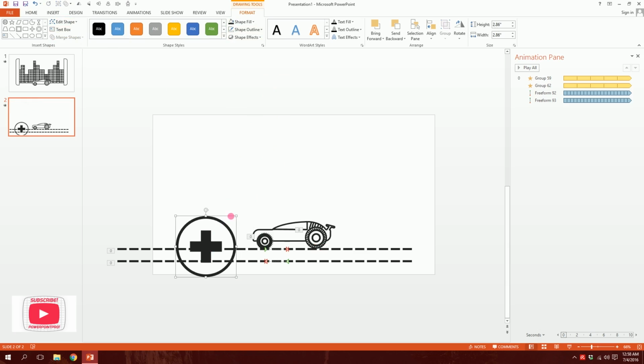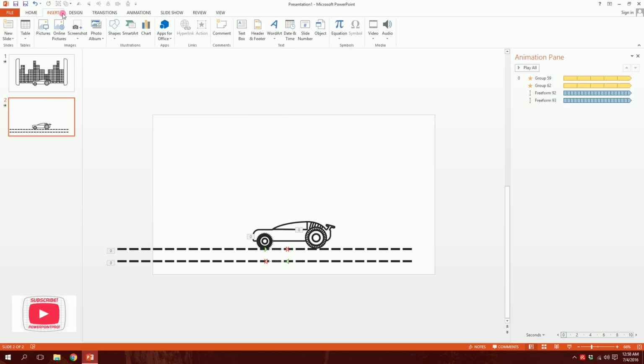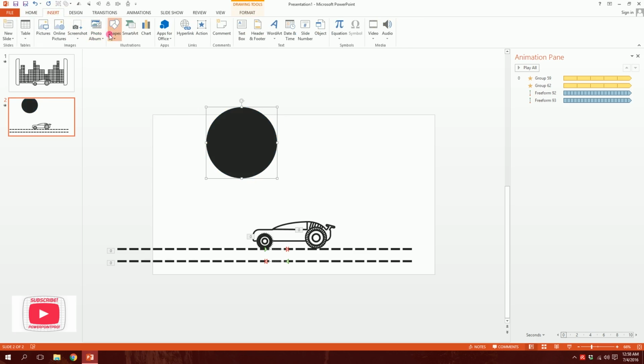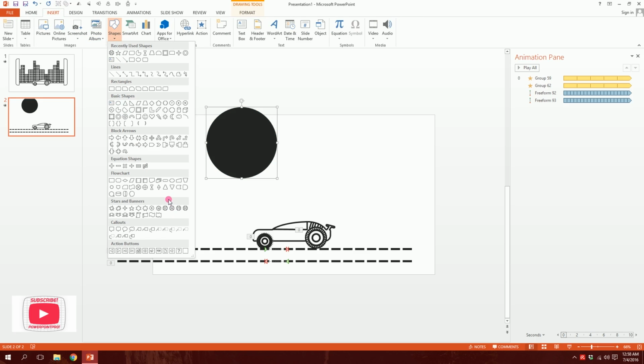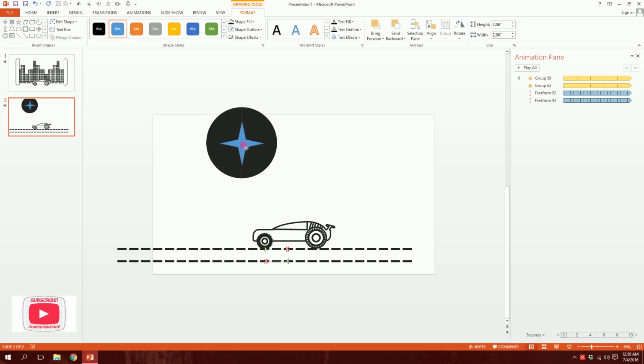And maybe I'll get rid of the donut. Maybe I'll repeat the process. I need a circle, yeah, a circle or a donut. And then I'm going to put something that's going to tell me that it's rotating. So I'm going to put a star in the middle so that you see what I'm trying to do very shortly, and make it white like that.